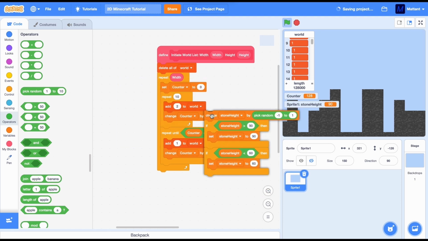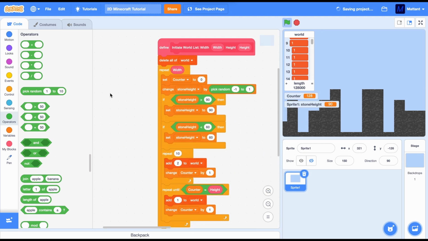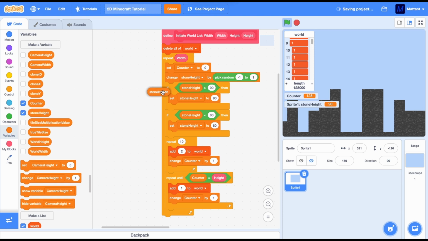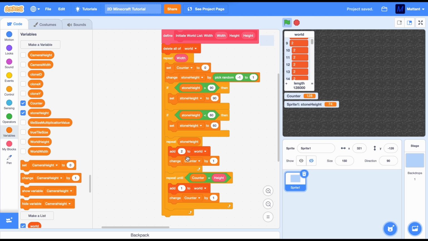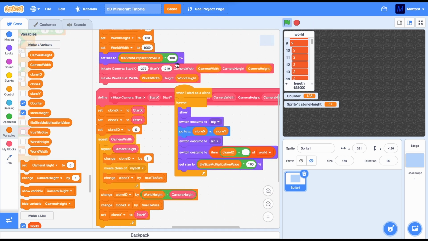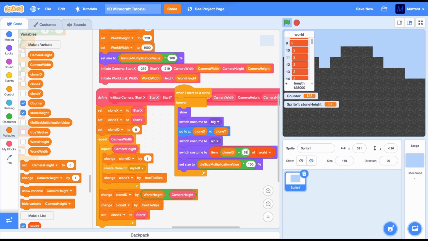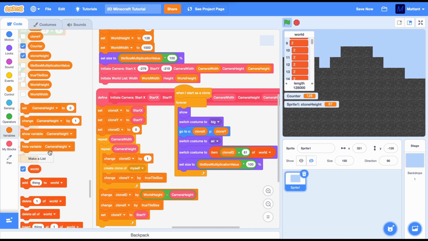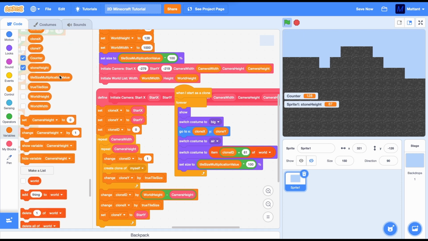So put stone height in both of those and add it to there, and then we're going to have the stone height variable in that instead. Make sure the counter's in there as well. As we expect, it's generating the world all the way up there. So if we go up to 60, let's see if it's down there. Yeah, the world's generating nice and smoothly.